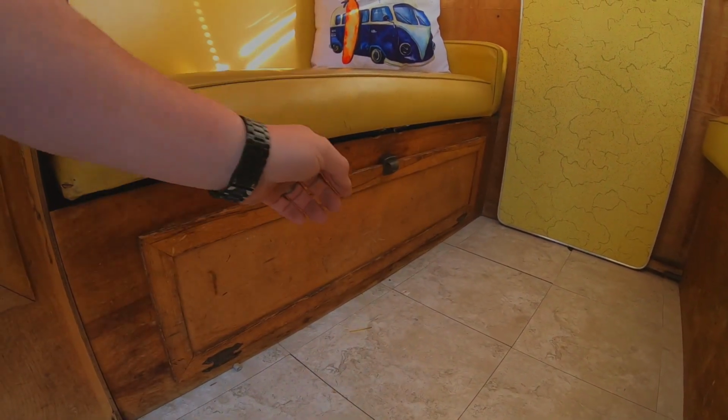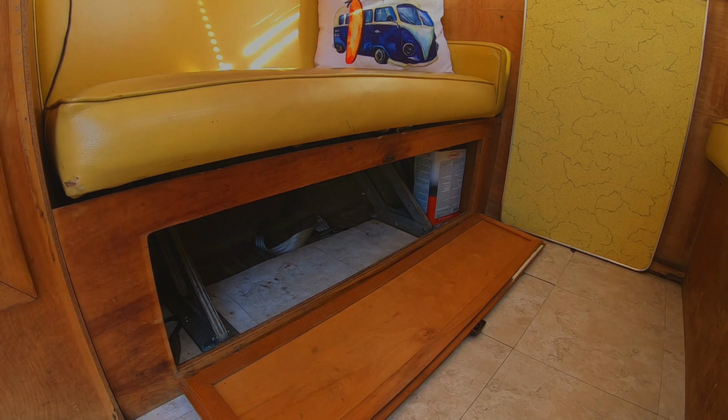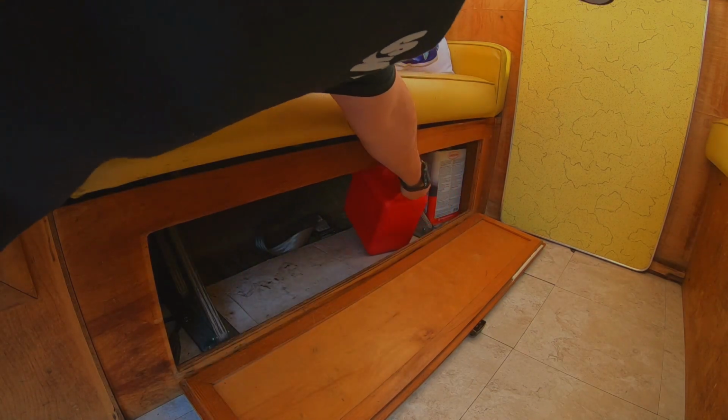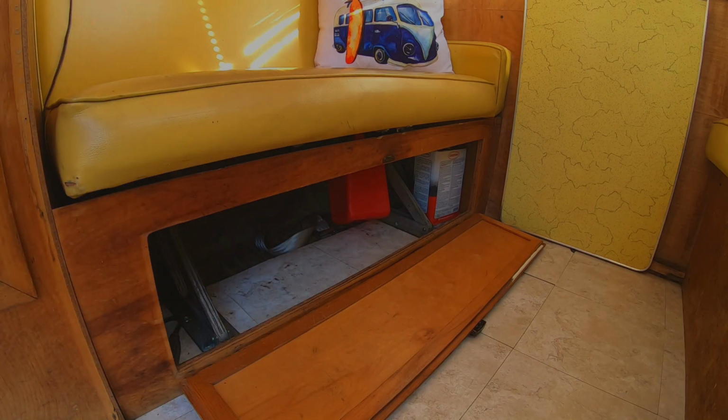Little vintage toolbox. And then down underneath here, where I have my inverter also, I can put the gas can, because it's empty. I do keep my white gas, camping gas, in there for my lanterns and my stoves. I don't keep it in there, but when I'm going camping or whatever, I do put it there just to keep it out of the sun.